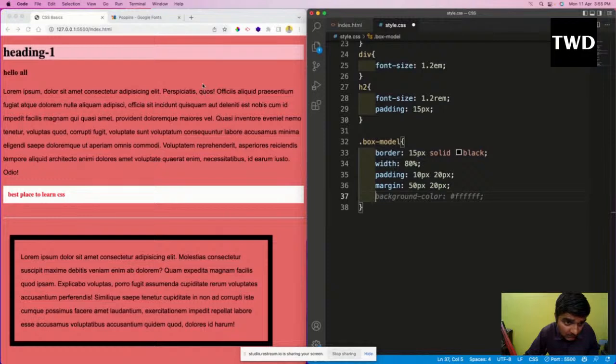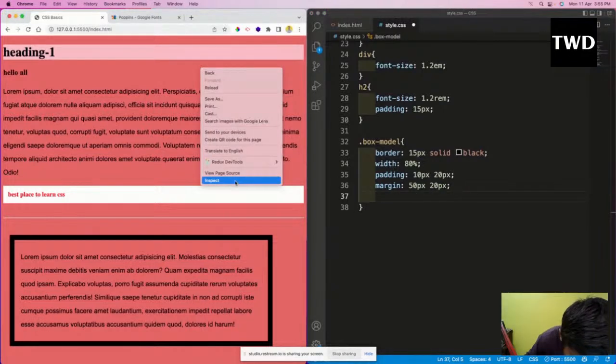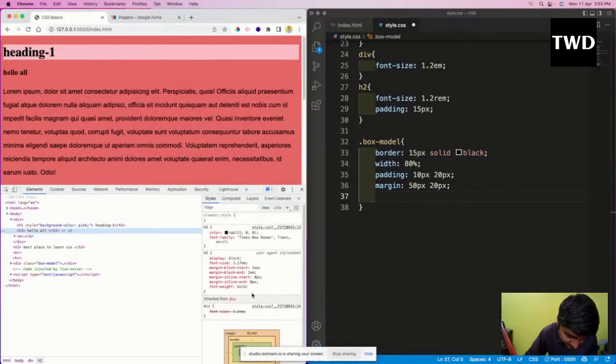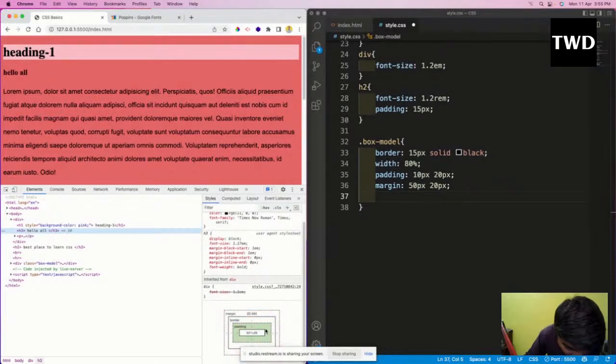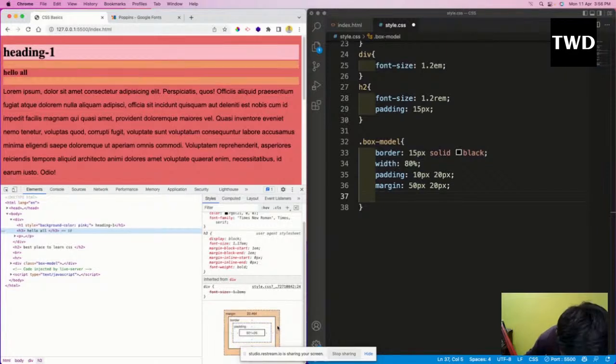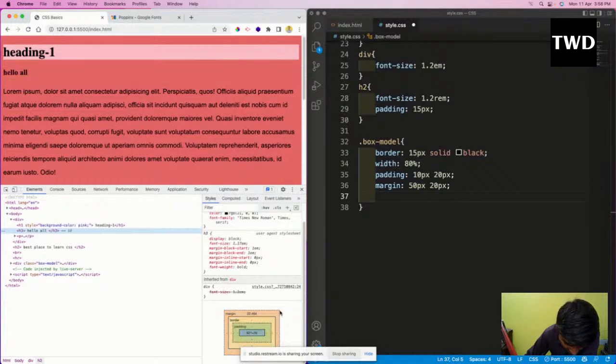So let me show you. Inspect. You can see this box model. See this. This is the content. This is the padding. See, as soon as you are moving the cursor, it is changing.